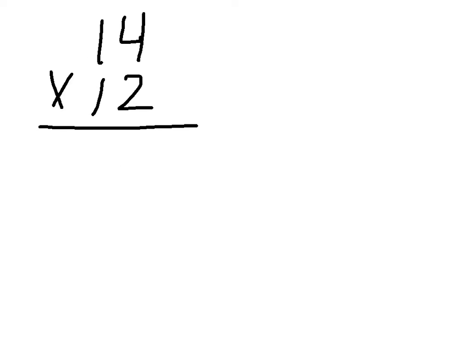So let's start with some more simple, common 2-digit by 2-digit multiplication questions here. And we're going to start off by showing you how to calculate it with a pen and paper. If you don't have a calculator with you, how to get the correct response. And here we have 14 times 12. So we always want to start here at the 2. And we're going to work our way upwards, this way, up the column.